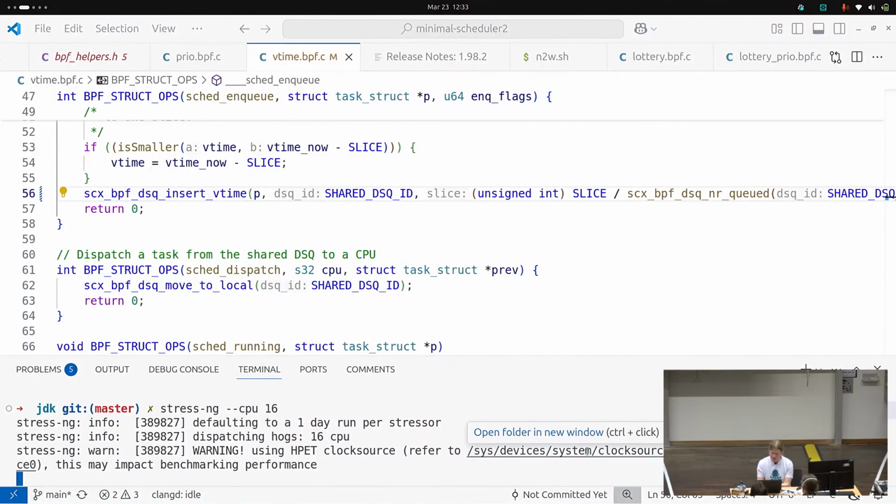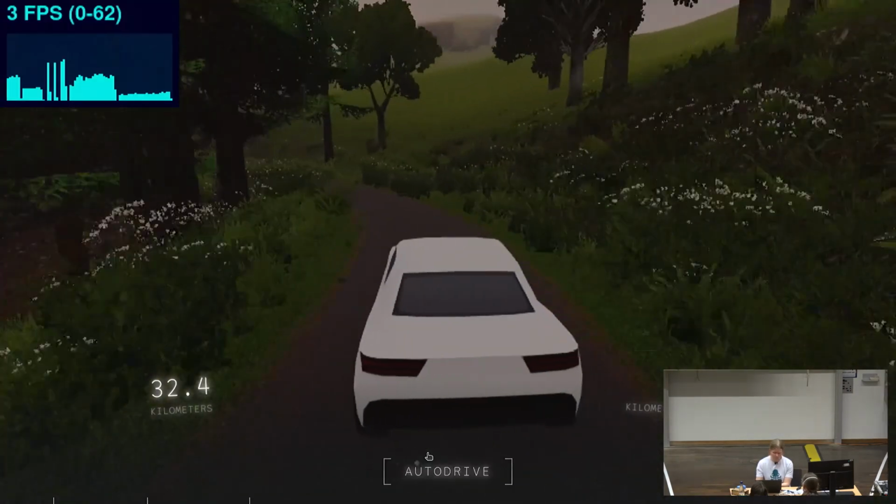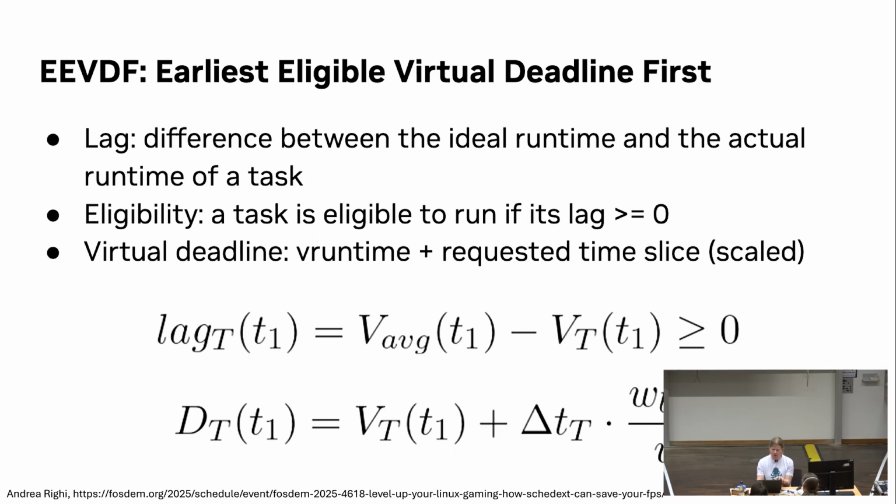And now let's stop this here. What's important is that we can develop much more complex schedulers. For example, the VTEM scheduler is essentially the basic version of the completely fair scheduler that is implemented in your modern systems, just with much more code to catch all the corner cases. The idea with the modern eBPF schedulers, the earliest eligible virtual deadline first schedulers, they like to have long abbreviations. Essentially, it's lag-based, so the lag is the difference between the ideal runtime and the actual runtime of a task in a certain slice.